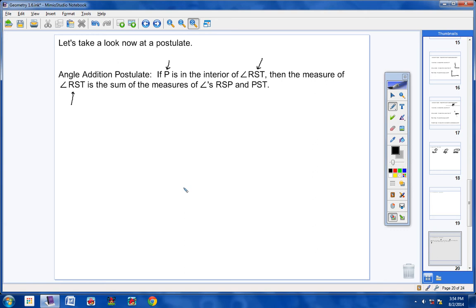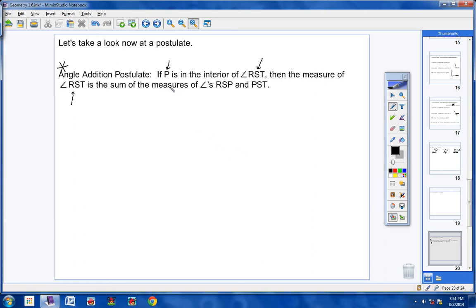Now, to me, that sounds really confusing, but I'm going to show you what this means with the picture, and I think you're going to totally understand it. So here we go. Copy this down, please. By the way, you do need to know this for future tests and quizzes. Okay, so copy that in your notes. And now copy down this picture. This is going to help you a lot.